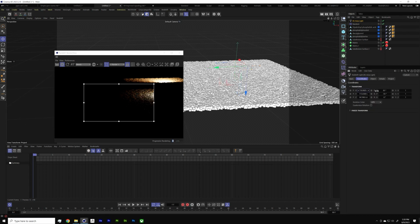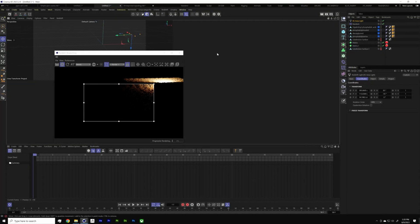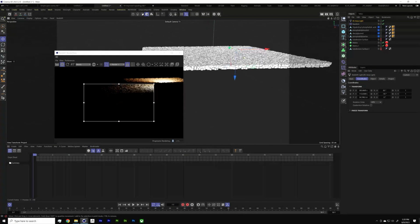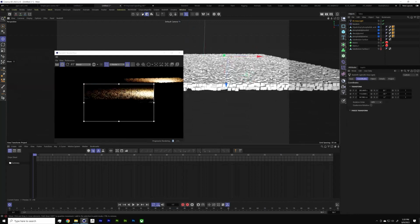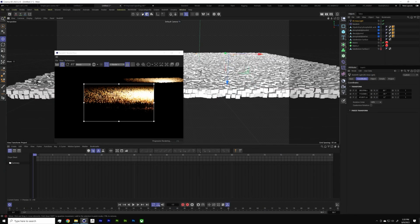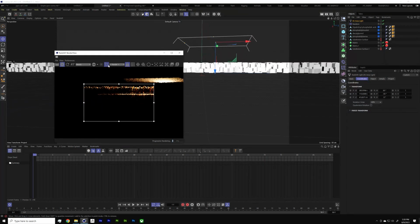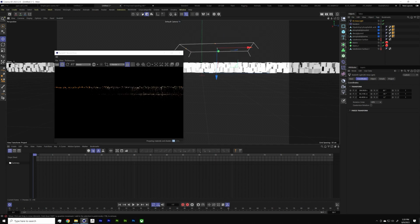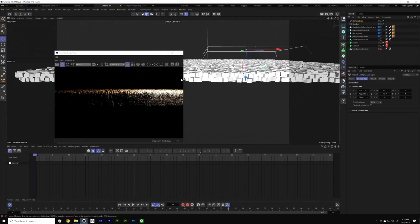Got a little glitch going on here that is not allowing me to rotate or to move my object directly in the viewport. All right. There we go. I just had a glitch that made it so that no matter what I did, I was always zooming, whether I was trying to grab something or whatever. A good way to get rid of that is to switch your viewport. So I just pressed F5, which gives me everything, and then when I come back to F1 for my main viewport, it'll go back to giving me the control that I need. That's a glitch that's been around for a while, and you eventually figure out how to get past it.